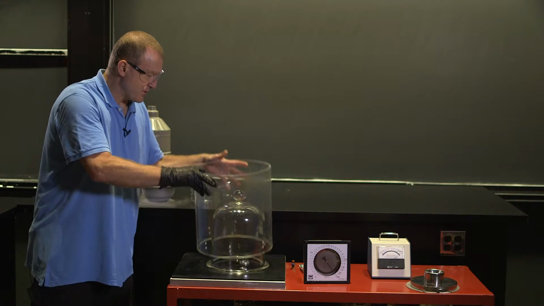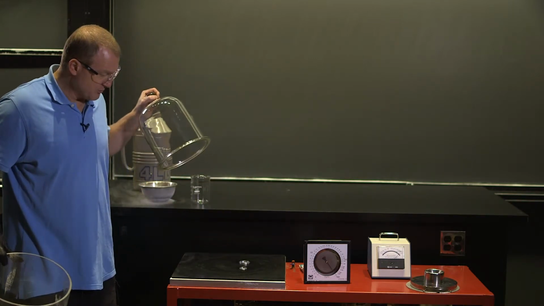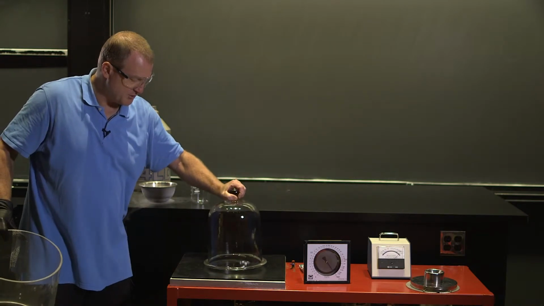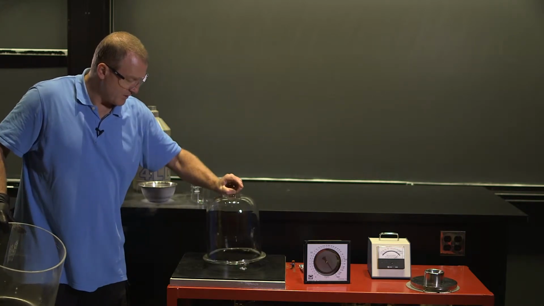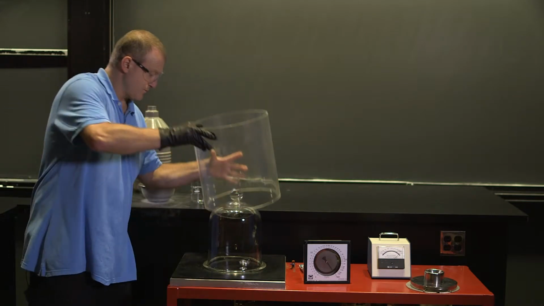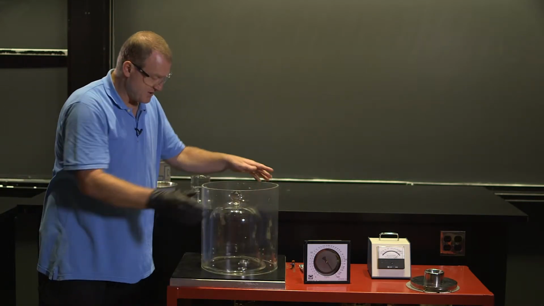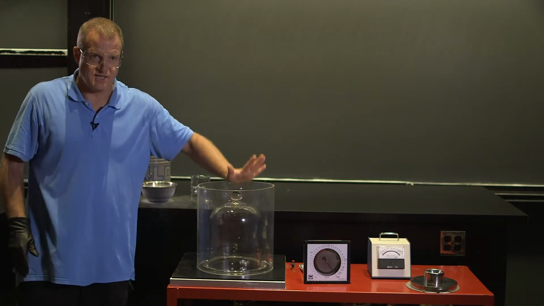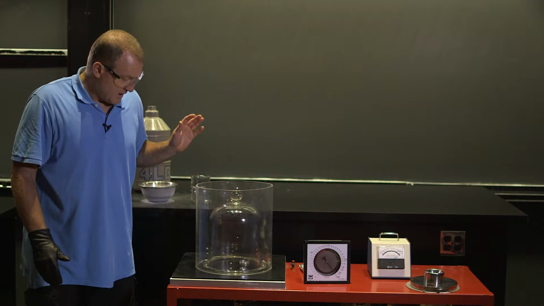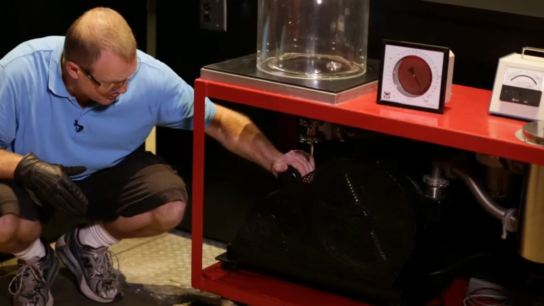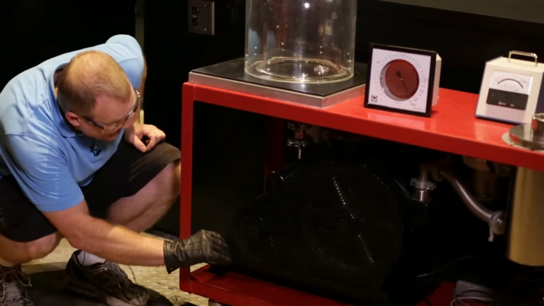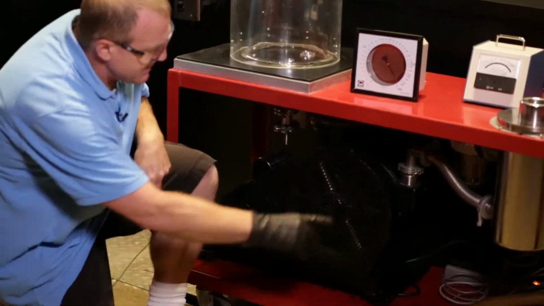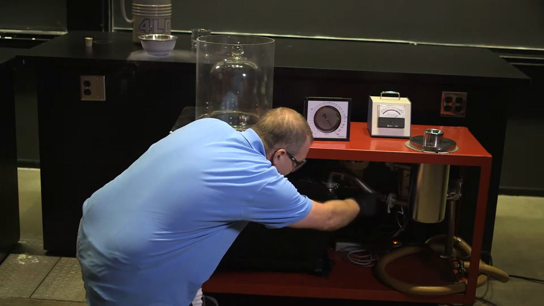So, on top, we have an aluminum block with a rubber top so that the bell jar will seal against the rubber. The holes are where we're pulling the air. This plexiglass shield is to keep us safe in the event that the glass bell jar should break. Now, this is a big old roughing pump. There's a motor, drives a belt, and turns a vacuum pump. The vacuum pump is pulling gas through this tube.